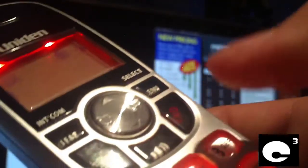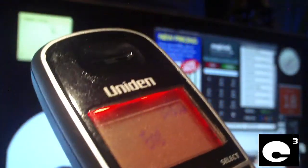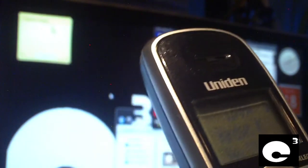Goodbye. So anyways, like I say, that was a little demonstration of the magicJack voicemail, and it works very well. And there's a couple more things I'm going to talk about when it comes to magicJack right quick.